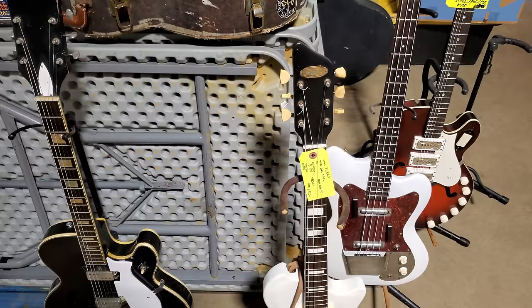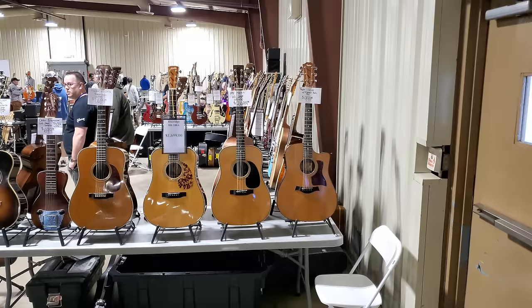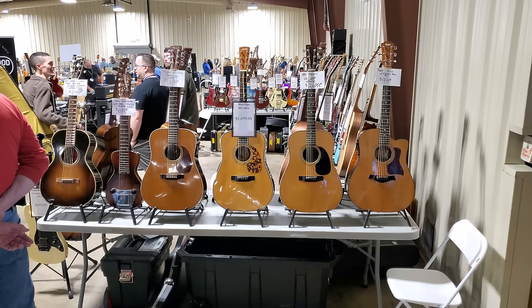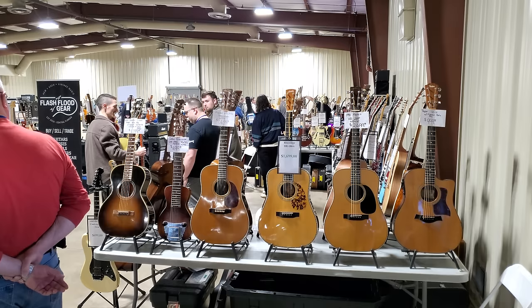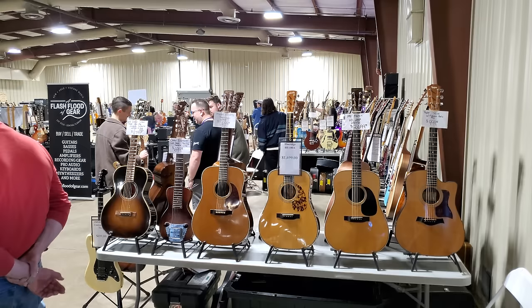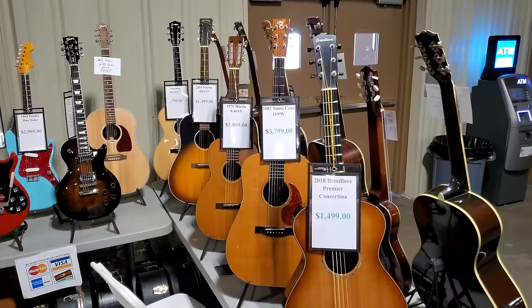Old rare stuff man. Supro — looks like the price on it is $1,295. I do not know what year it is — it says 'BAL Troll, Supro.' We have some acoustics here: Taylor $999. From right to left — 1991 Martin $2,699, Blue Ridge $1,699, $1,600 for the Martin beside it, then it looks like a lap steel $699. And the 2015 Gibson Custom Shop Sunburst Acoustic on the far left — that's $1,799.